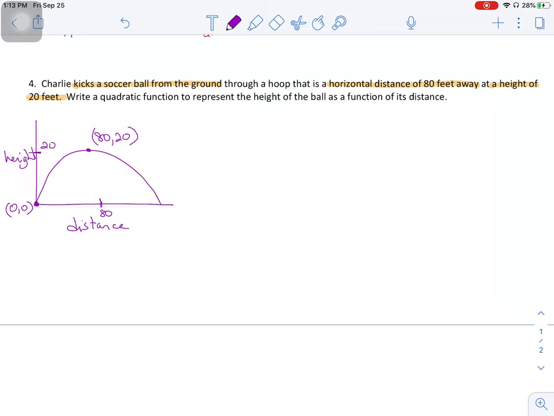Let's translate this into pieces that we can figure out. So this 80, 20, this ordered pair is my vertex. So this is going to be HK. And then the point 0, 0, that's the point where the ball started on the ground is any point on the graph. That's my XY.